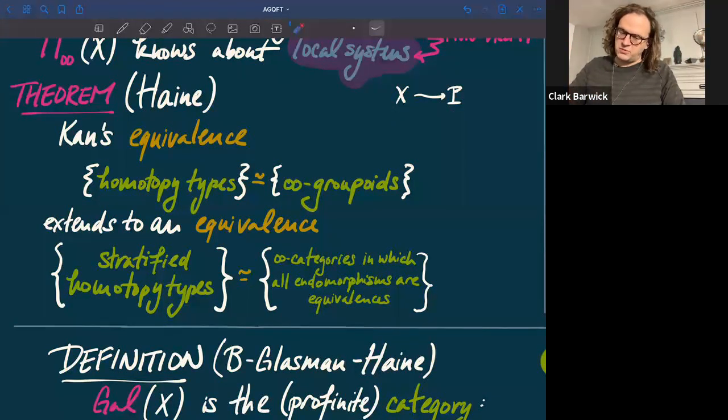But the point is that if you take the category of these things along with that class of weak equivalences, stratum-wise and link-wise, then that gives you a homotopy theory. And that homotopy theory is equivalent to the homotopy theory of infinity categories in which all endomorphisms are equivalences. So the fact that this side embeds fully faithfully into this side was a theorem of Ayala, Francis, and Rozenblyum. And they conjectured that in fact it was an equivalence, and that's exactly what Peter proved as one component of his thesis.